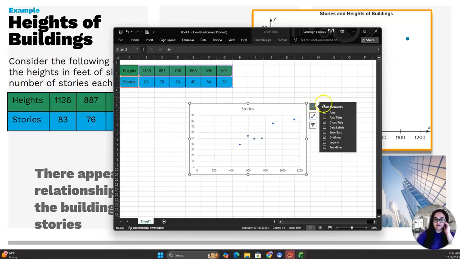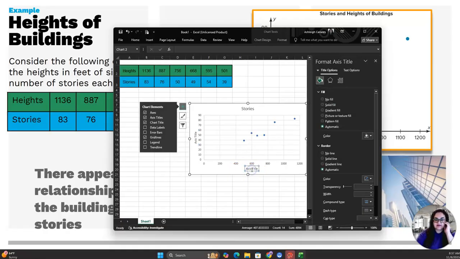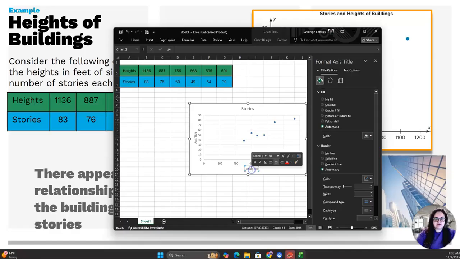So I'm going to go to the plus sign over here and add axis titles, and I can go in and edit those, in whatever units, and I can put number of stories here. And you can change your title.